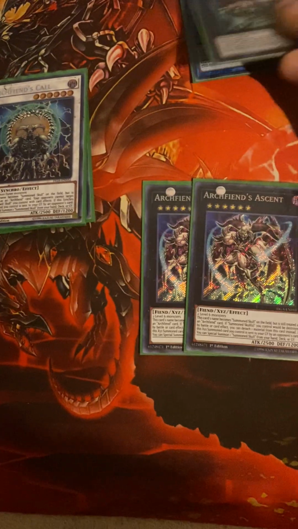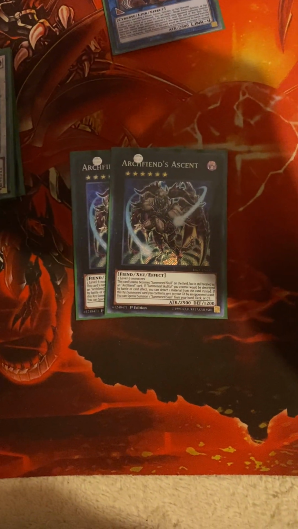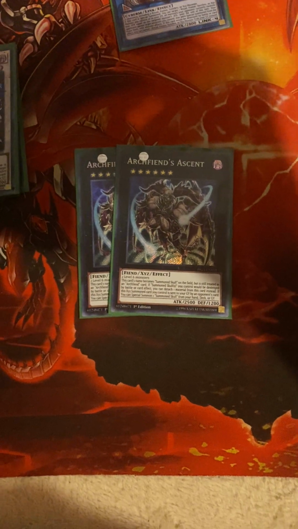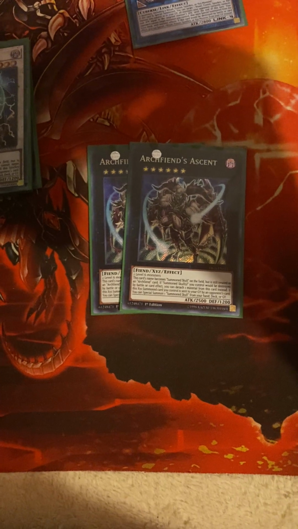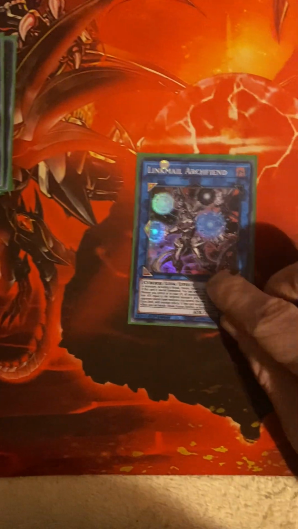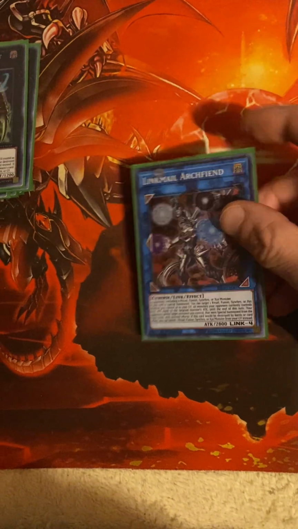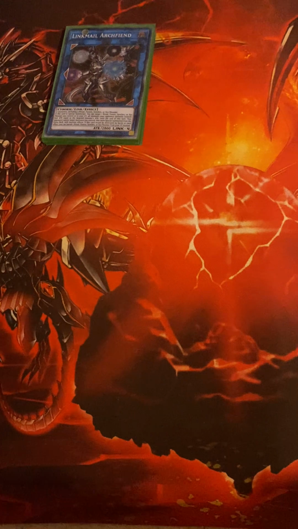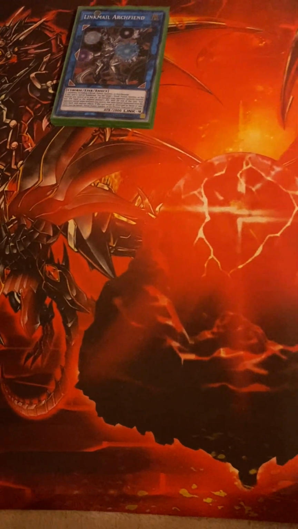Archfiend's Ascent. If a Summon Skull or Skulls you control would be destroyed by battle or a card effect, you can detach one material from this card instead. And then you have one of the most difficult Archfiend monsters to summon, Link Mail. Well, that's it for Steelswarm Archfiends.